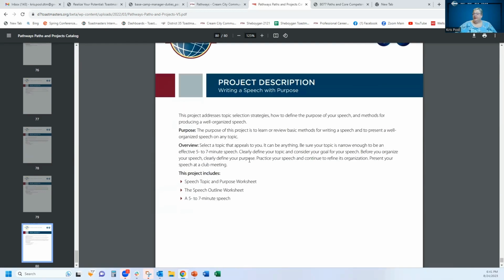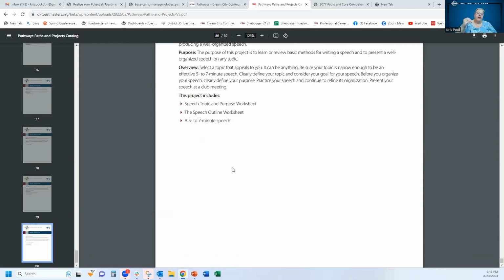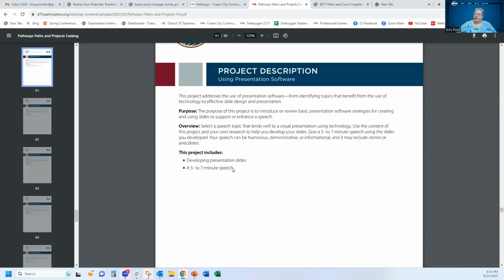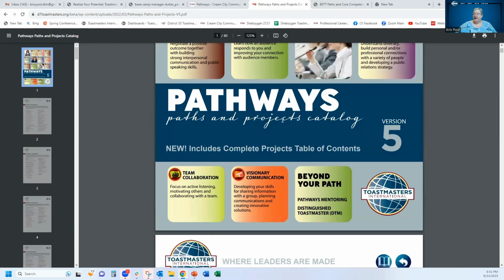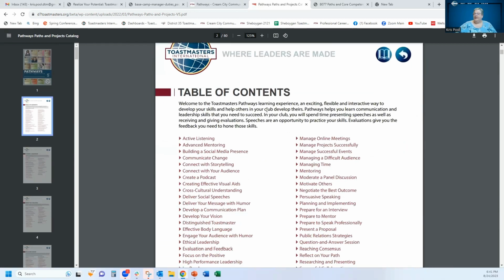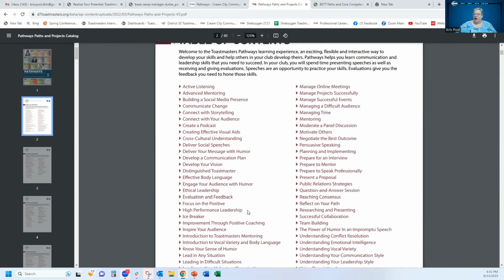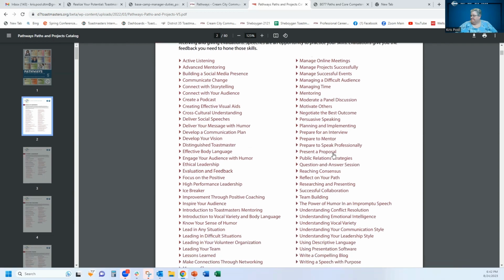So this is a really good document to give you that explanation and overview of what to expect in any of those paths. On the table of contents, we have all of the projects listed. So when we were talking about the project completion records, the one on, which was there?